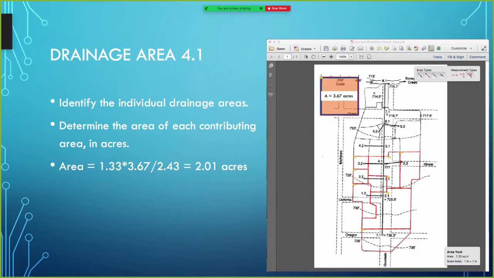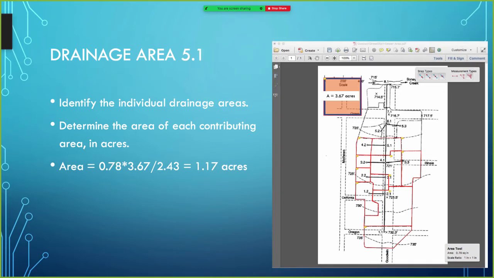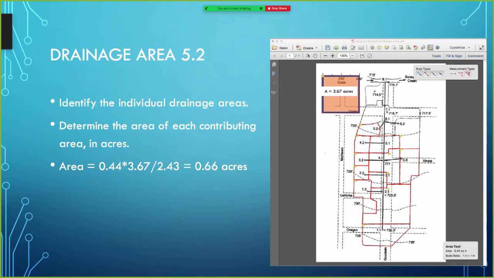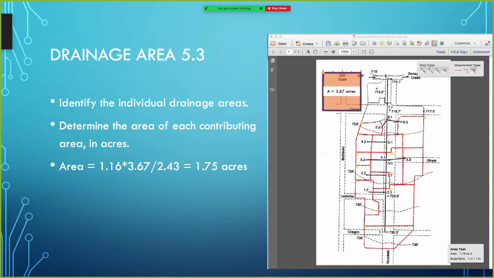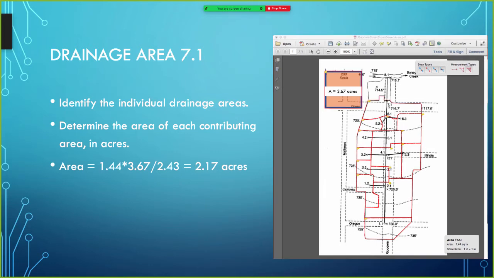4.1, 2.01 acres. 4.2, 0.66 acres. 5.1, 1.17 acres. 5.2, 0.66 acres. 5.3, 1.75 acres. 6.1, 0.54 acres, and 7.1, 2.17 acres.